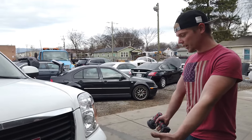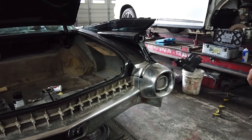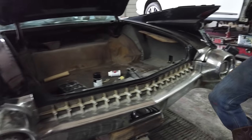But look at this. This thing is absolutely beautiful. You know, looks perfect. We took a damaged, destroyed bumper that he would have had to send back, and we fixed it for him, and we charged him only, what, $75? You got the bumper on. What do you think? Man, it looks good, bro. It looks really good. Yes, sir.